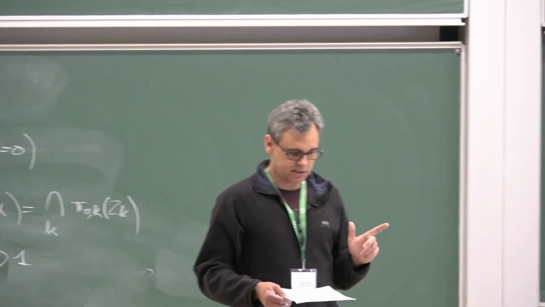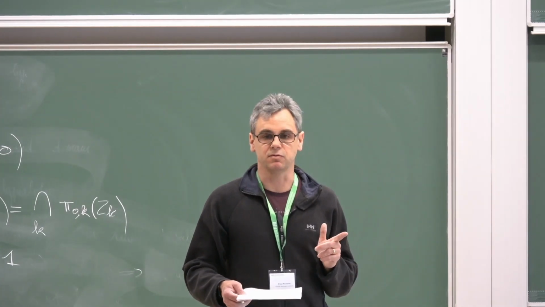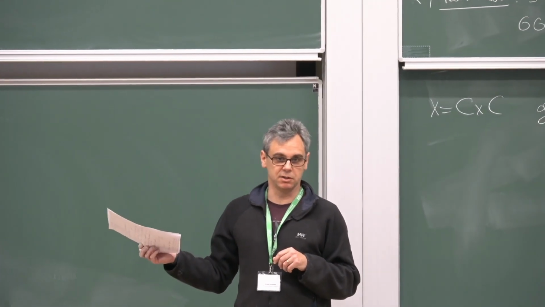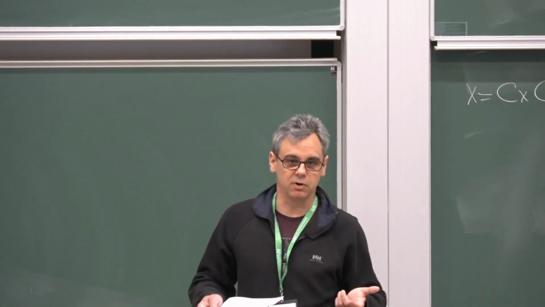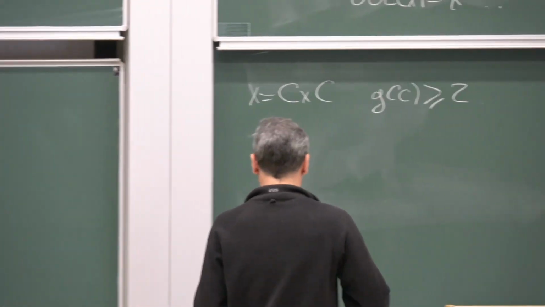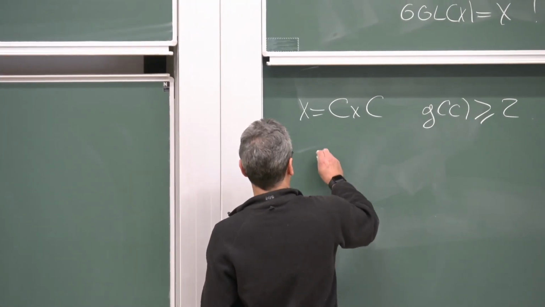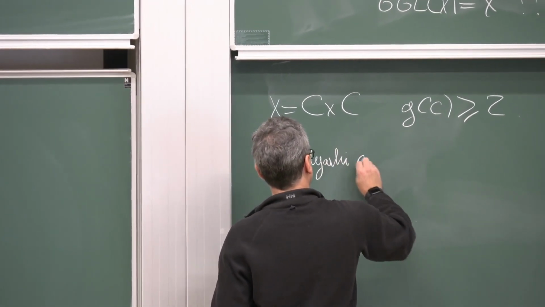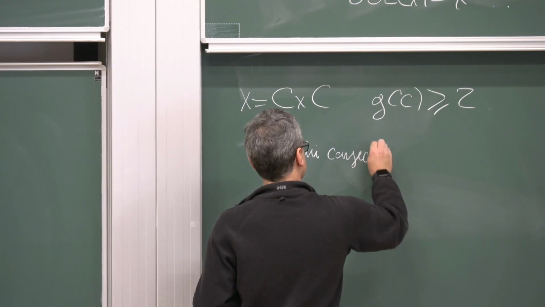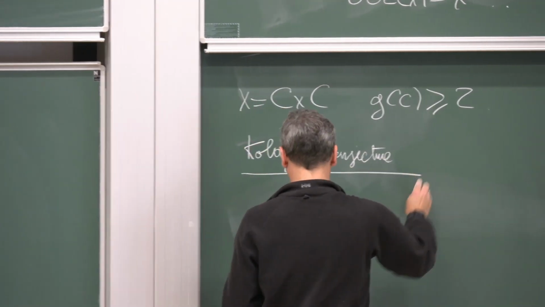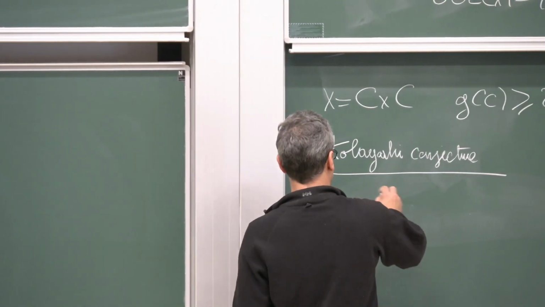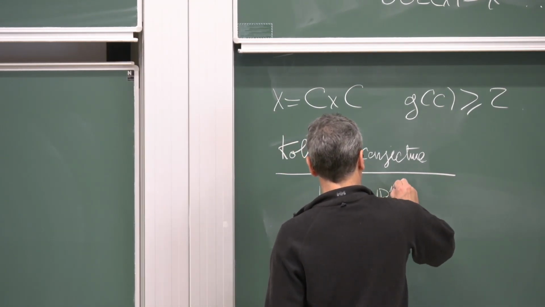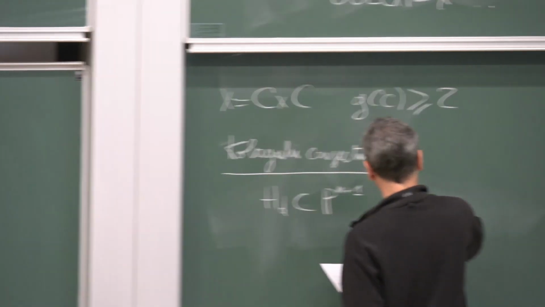Hopefully, this does not appear for hypersurfaces. Okay, so the strategy works for the Kobayashi conjecture, but you have no hope to make it work in general for the Green-Griffiths-Lang conjecture, at least like that. So let's focus on the Kobayashi conjecture. Okay, so you consider a hypersurface of degree d.